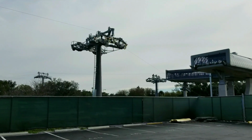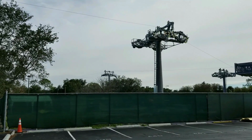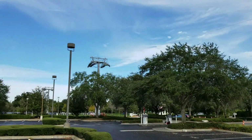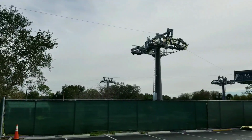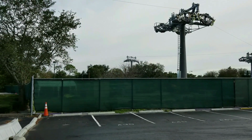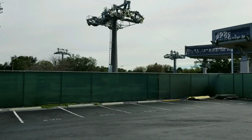So here we are in the Boardwalk Parking Lot, and we see the 90-degree turn that comes from Buena Vista and then heads down the parking lot into the International Gateway eventually. So what we see here is just some of the top tier cabling that's run. Buena Vista looks like it has the communications wire as well as the electric surge wiring along the top.